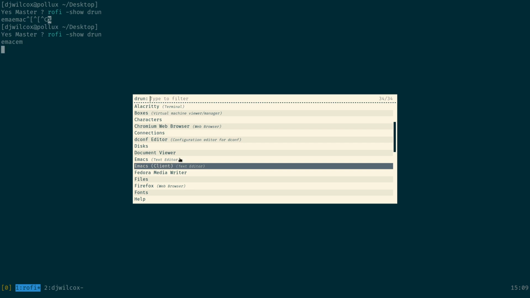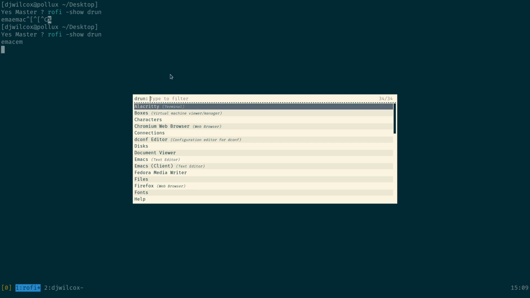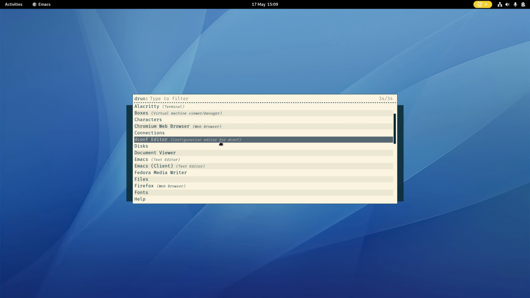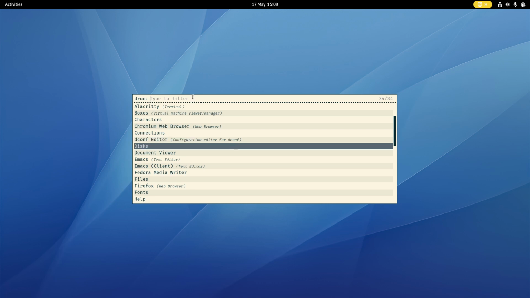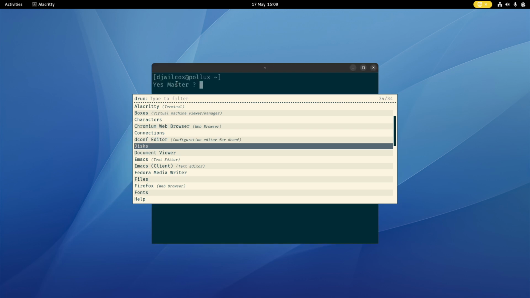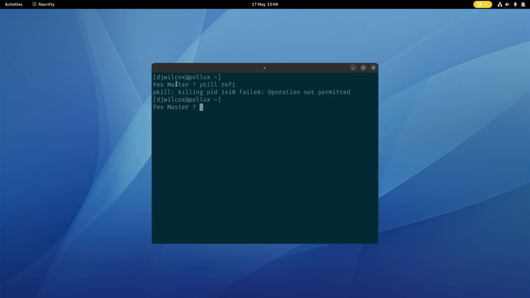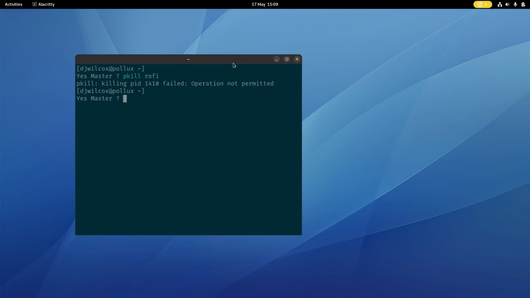Yeah, I had actually got it to sort of work once. That may be because I've launched it from the terminal. So let's try copying the theme across, and I just killed the terminal there, and I killed that. So you can see it's kind of really weird. Kill rofi. Okay.